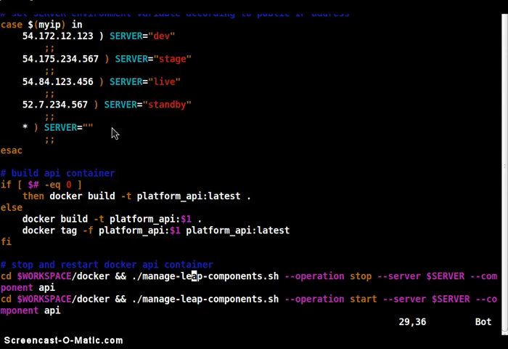This is a shell script that my colleague Mary Chell has written, and it is a wrapper around Docker Compose commands. The idea was that anybody in the team can run this shell script, which interacts with the developer, asking questions, you know, in which environment do you want to build the new component, where do you want to start it, and so on. So it's a way for anybody in the team to start and stop components without knowing the Docker and Docker Compose commands.